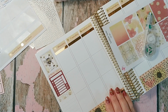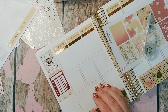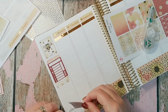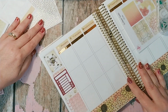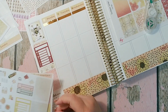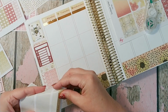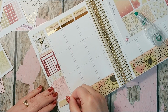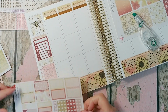Okay, laying down the sidebar. I've got this sticker. I can choose one of those two colors, and I chose the darker one. I liked it better than the yellow one. And then I decided to go ahead and pull in, it's almost a pinkish tone. Rusty pink, is that a color? But anyway, I pulled that, what is that, a heart checklist, and added that to the sidebar, and I'll be doing something with that bottom left corner eventually. I don't think I did that right away. Maybe, oh, I know what I did. I waited until I finished the whole entire spread before I actually finished the sidebar, because I knew I wanted to use one of the half boxes that I had left over after I finished the kit. So that's what's going to cover the rest of that date there, one of those.